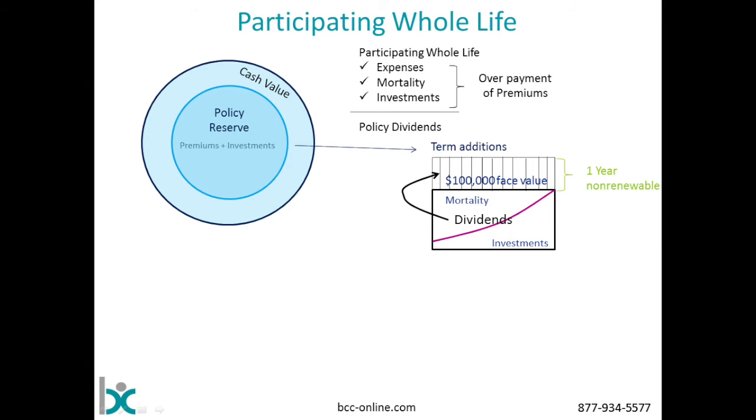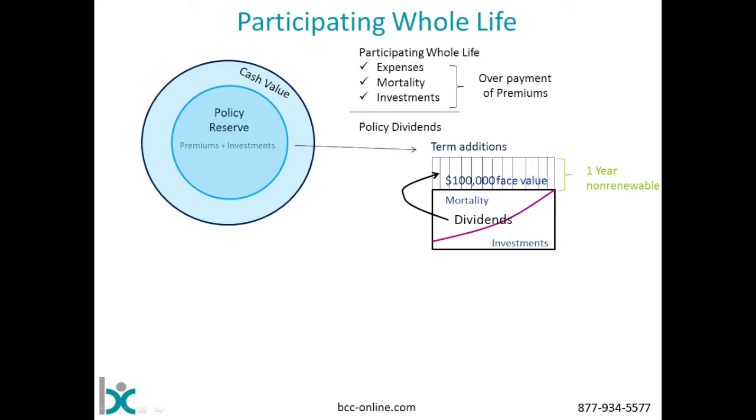The insurance companies don't want to pass on unnecessary risk to their insureds necessarily, and in order to help accomplish that, they might allow you to just lock in that amount of insurance. Of course, the insurance company knows that the dividend scale is pretty stable and that they're likely to be paying this out for a good long time. But it does take the risk out of the policy owner's hands.